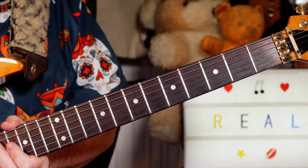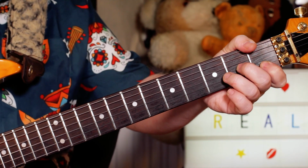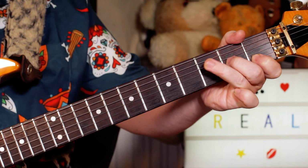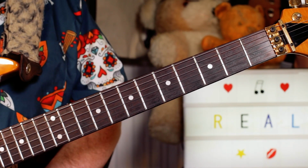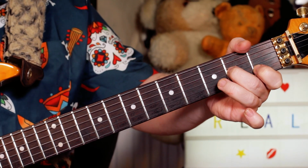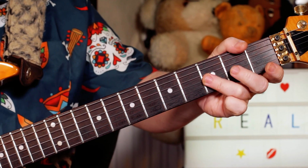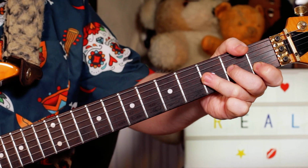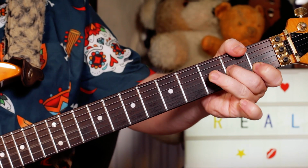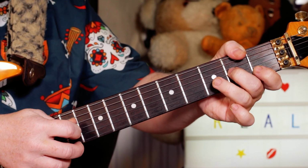Okay, and then we've got a few bars of bass, and then I'm playing over some chords, a little funky pattern. So I'm starting by playing A and C on 2 and 1 on the G and B strings, and immediately hammering to 3 and 3. So that's B flat and D. Then repicking that twice and back to A and C.